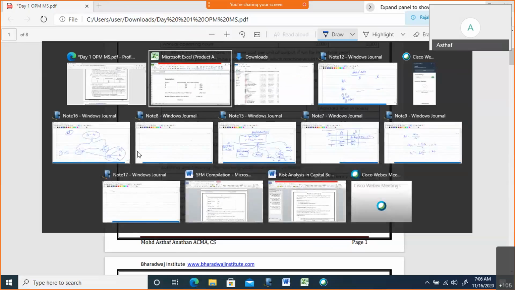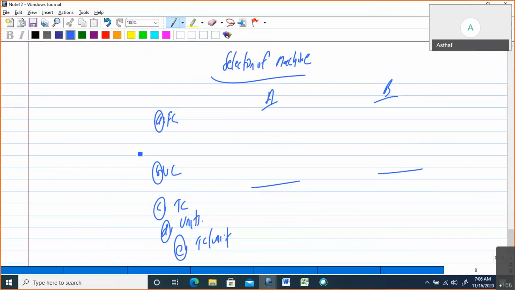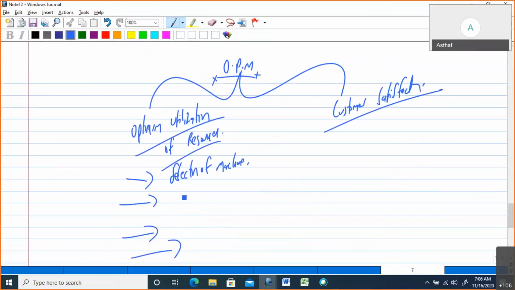What is the next concept we are going to discuss? We were discussing different things, selection of machine. Now once you have selected, the next decision you have to go with is the replacement decision. Are you ready? In your study material there are only 1 or 2 questions, but for clarity, we are going to do it at a different level. Are you ready?